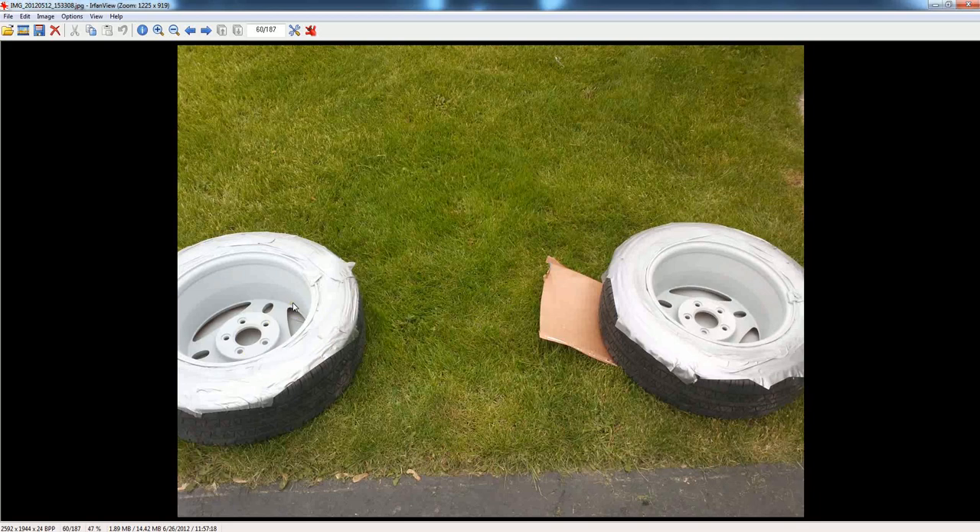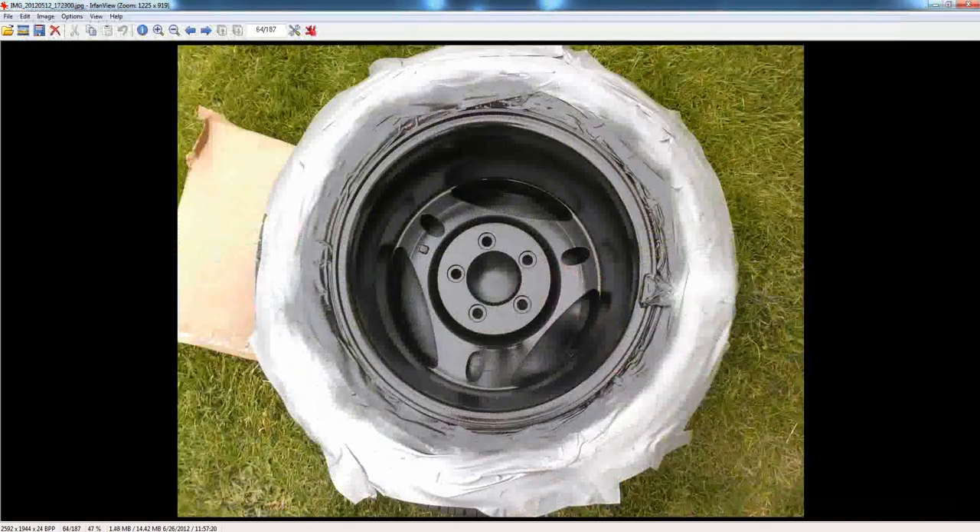Once you get them primed, the can said about 20 minutes for it to dry, so I let mine dry for 20 minutes. Once that's dry, you can go ahead and spray the color of your choice — I picked black. I sprayed the black on the inside of the rim. Then you've got to let it dry. Mine had to dry for six hours to be dry to the touch, and then you're supposed to wait 24 hours before attaching anything to it, like the lug nuts. My car had to sit overnight with no tires, so be careful to check the drying time for whatever paint you buy.